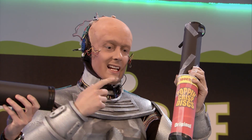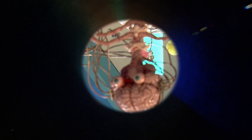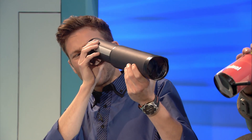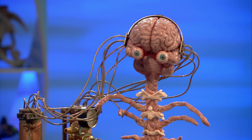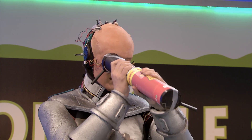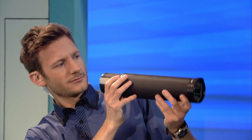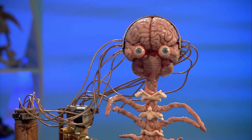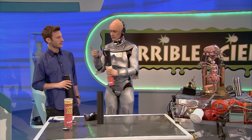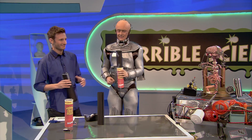Slide the tube so the lenses move closer together or further apart to get the image in focus. Wow, it works. Hang on — you're upside down. I'm supposed to be — that's how telescopes work. The lenses bend the light so the image appears upside down. If you want it the right way up, you'll need an extra lens, or just stand on your head. We're going to use our telescope to look at the stars, but remember there's one star you must never, ever look at through a telescope — and no, it's not me. It's the sun, because if you look at that it'll damage your eyes. So don't do it.